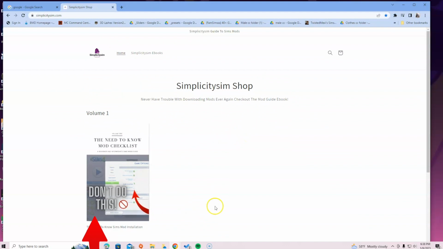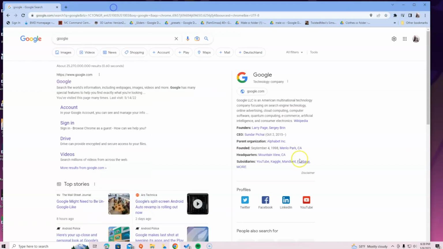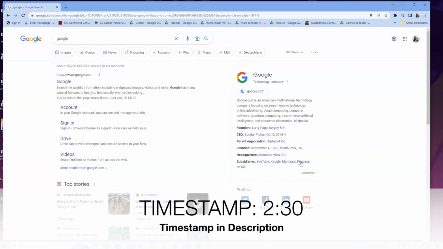Okay, so here it is. It's the need to know mod checklist. That's what you need, right? Do's and don'ts on how to get your questions answered for the mod. So check it out. Let me know what you guys think. Hopefully it's helpful. You can definitely pull it up on your phone. It's really just a guidebook that you can have right there with you if you have any questions regarding how to install mods. It's going to let you know what you should do and what you should not do while installing the mod, and you can check off everything that you need while you're installing it. So it's going to be pretty interesting on that part.